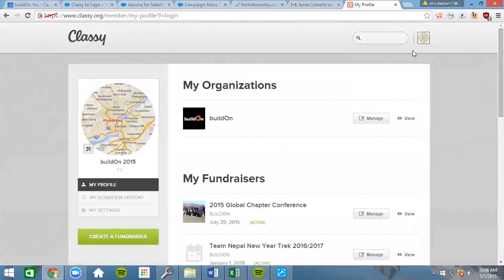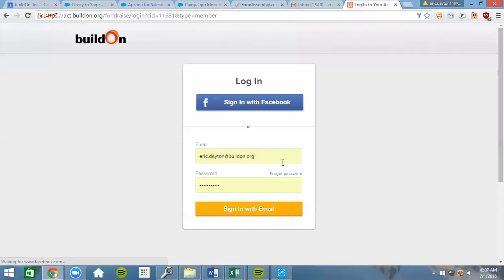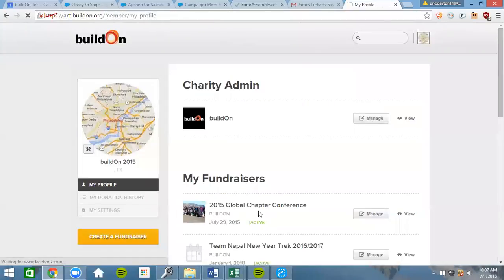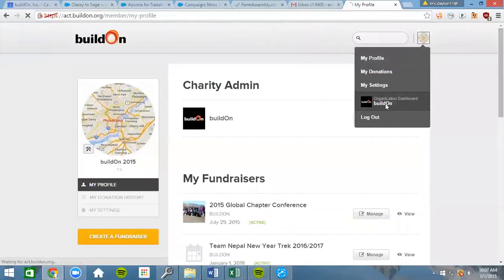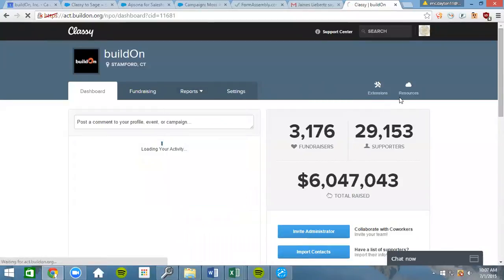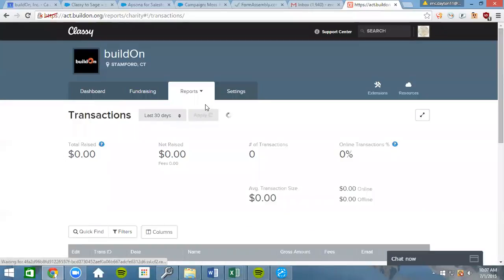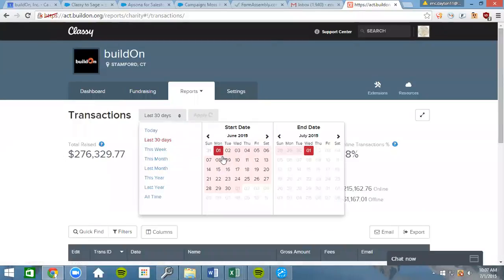And we're going to just pull a transactions report from the 19th to the 30th. Again, just like in Salesforce. So we're going to go to transactions. And then just set the filters for the 19th to the 30th.